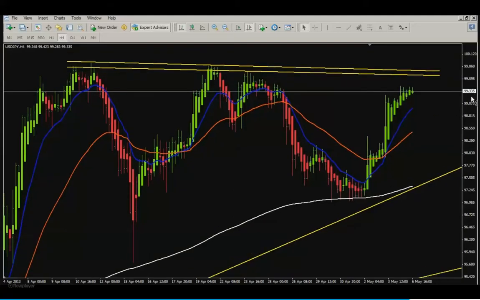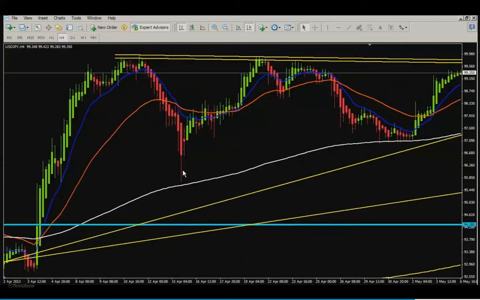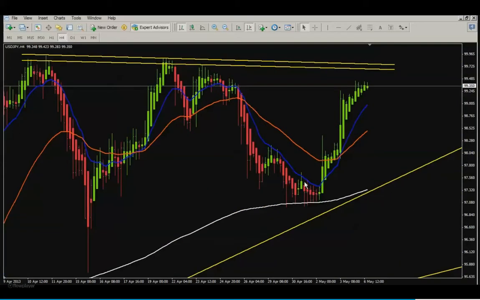For me that is very, very, not only for me, also for you, of course, very important information, because the price right now is really close to 1, 2, 3, 4 touches, and the price even on the higher time frames couldn't break this area 3 times. And right now there's still pressure because the price is still creating higher lows, but it's not creating higher highs, so the price did never really break this area.